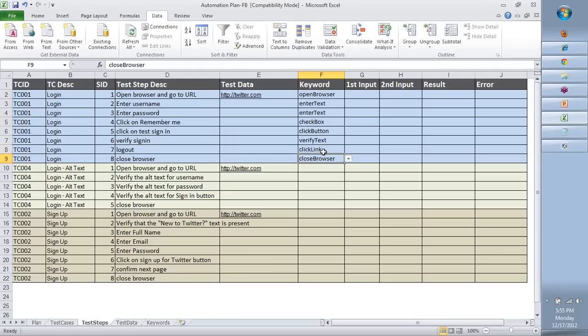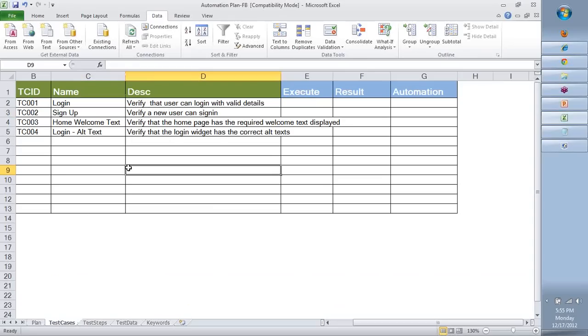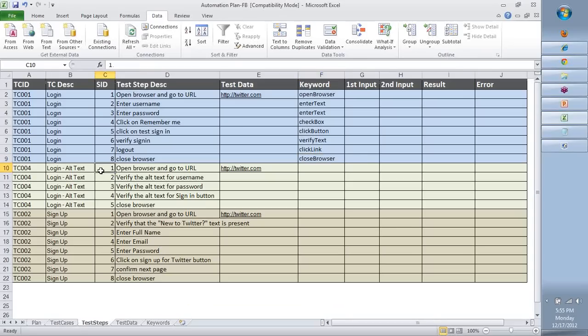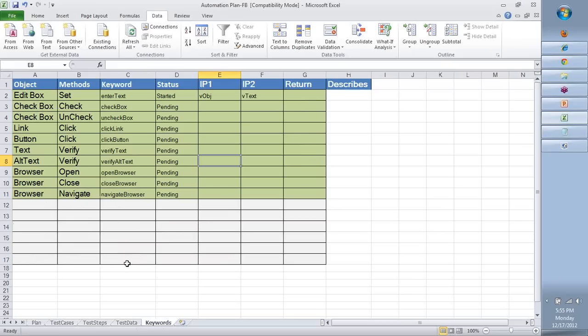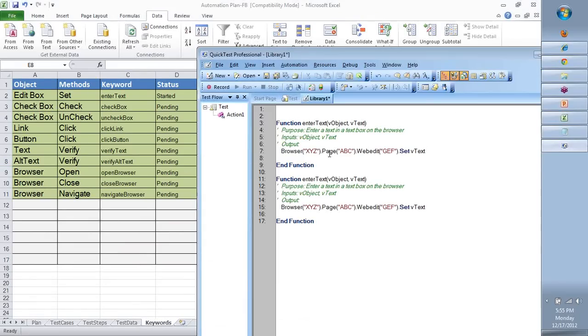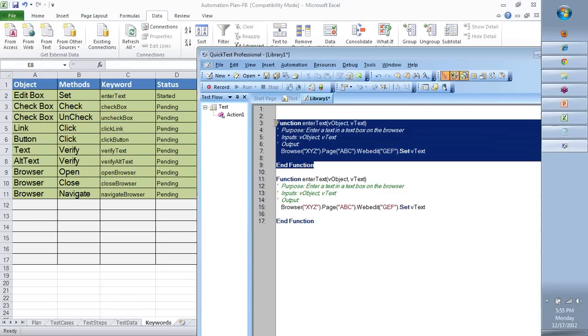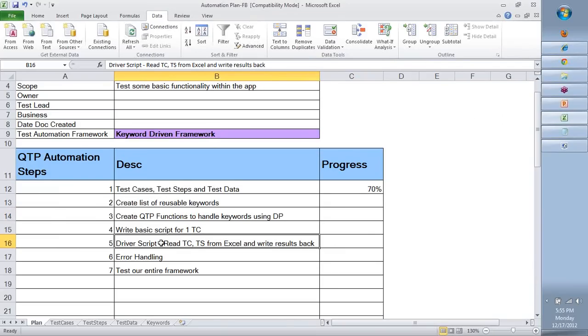This concept is very important, please. Okay, how we structure test cases, how do we structure test steps, how do we structure the keywords, and so on. Then we go about in a very, very organized fashion creating a specific keyword for each of these things, and then how do we go about creating something called as a driver script. Okay, this is very, very interesting to bring them here. Then we'll get into error handling, error reporting, and so on. Okay, error handling is one, error reporting is the other one. We need to look into how we handle errors, and then how do we report errors. Okay. So a lot more steps. I'm sure we will add a few more to it as we go along.